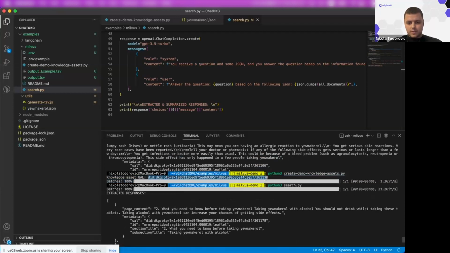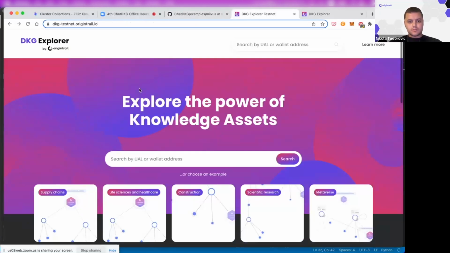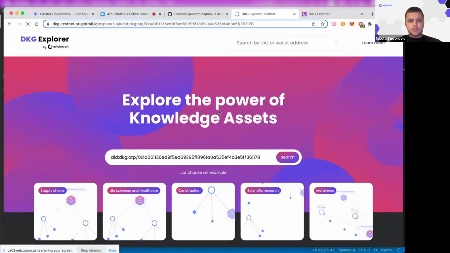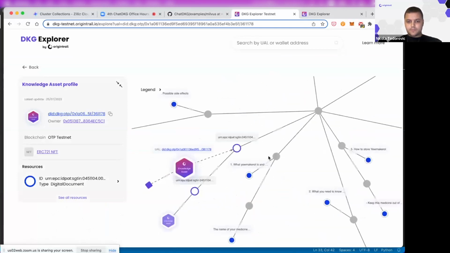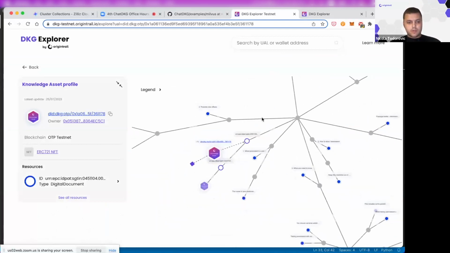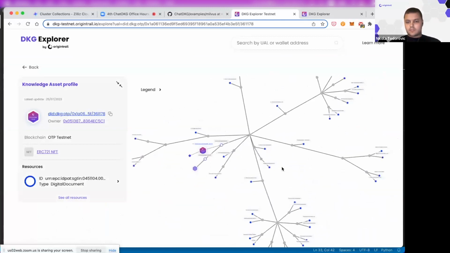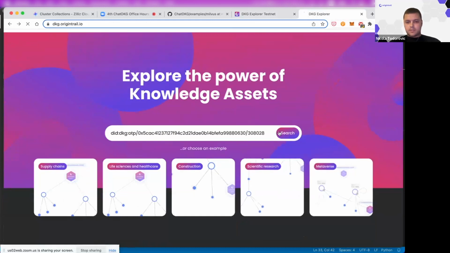And even more, if you want to take a look at the knowledge asset, you can always explore it using the DKG Explorer. If we paste the URL here and search for it, you can see it as a graph formed from the data set that we published. Here is the knowledge asset. Here is, for example, what Umicrol is, and possible side effects. Here we can export the graph, and this is everything performed on the Parachain testnet, so it's open for everyone. You can right now, without any cost, start playing around, creating your decentralized graphs and performing searches on top of it. And for example, you can also see some of the mainnet examples, like here, Metaverse.